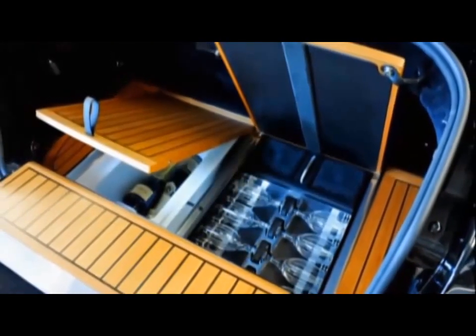Rolls Royce will custom build anything, from a personalized glove box humidor to an entire champagne picnic set built into the trunk. 80% of our cars are bespoke to a greater or lesser extent. That's exactly the appeal to the client, that he's getting something that's exclusive, it's his or hers, it's very personal. And yes, it's very expensive, but they love it. They really enjoy the experience of building the car with us.